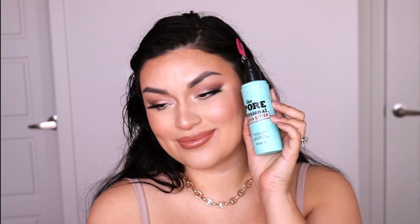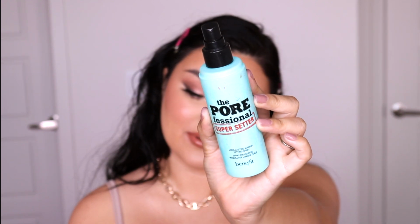And of course, to set our makeup, I'm going into the Benefit Professional Super Setter, so that way our makeup can last for the entire day. And you guys, that's pretty much it for today's soft, sultry, airy makeup look.